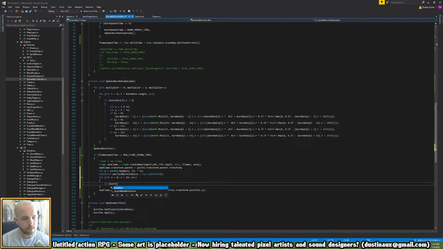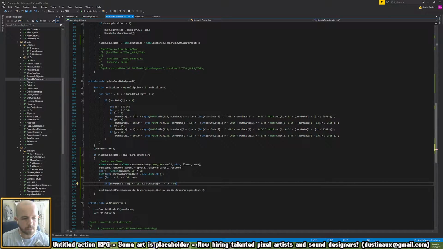Do if the burn data y plus x, and it's a byte, so the r value is less than 255, and it's greater than, we want to give it a little buffer off of 0.